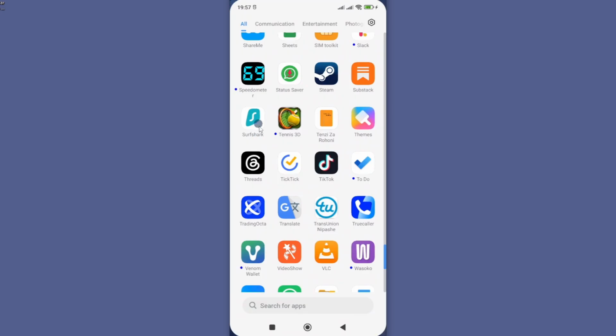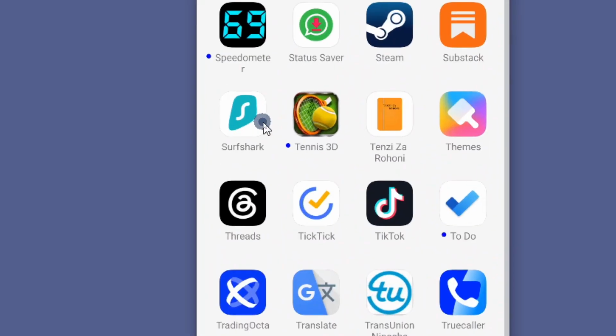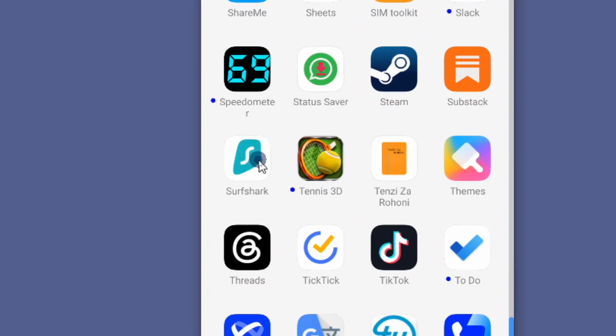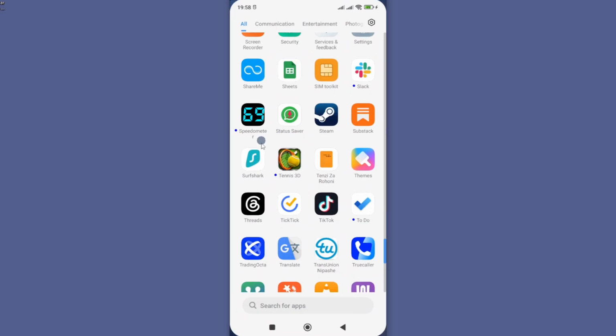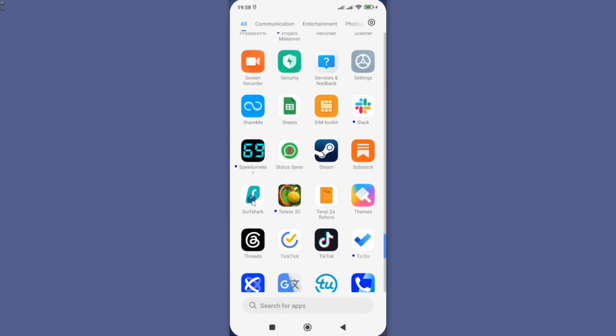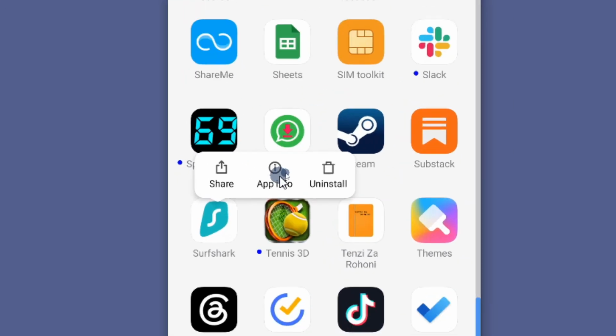So if you're getting a lot of alerts from this app or notifications from this VPN app and you wish to stop them, it's pretty simple. You need to access the app's info page. To do this, you can go to settings here, or alternatively the shortcut method is just long press on your app and you should see app info option.